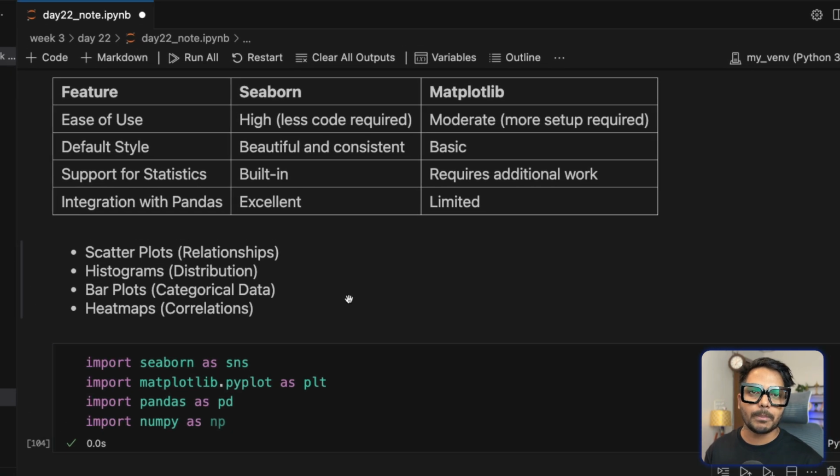Okay, now before jumping in and creating the charts to analyze the dataset, let's first understand what each of these charts does, and let's see when to use which chart. If you see scatter plot, you would use it when you want to compare two columns and their relationship. So that's where you would be using scatter plot. Let's say advertising and revenue collections. So you can see advertising and the revenue.